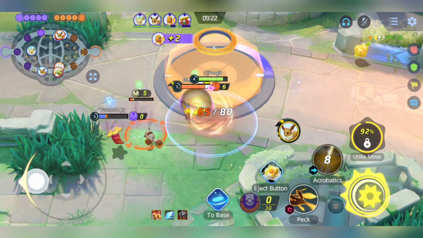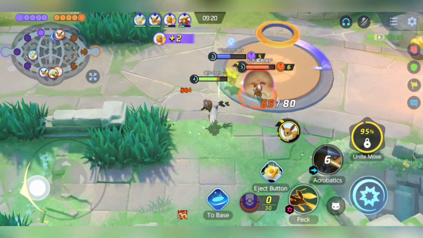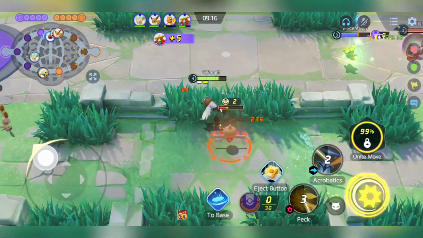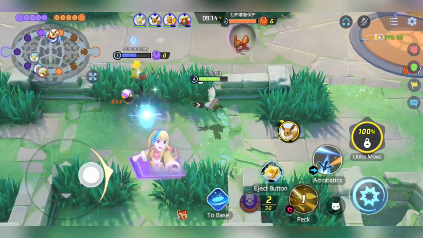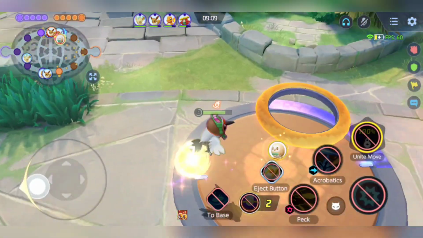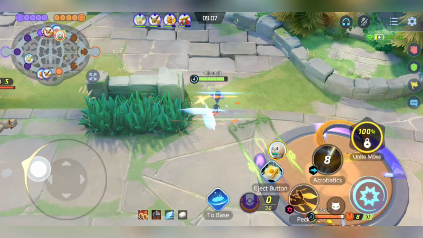Here, I chose the Fly moveset because it gives me more mobility compared to Brave Bird. But in terms of damage, Brave Bird is stronger. In terms of mobility, Fly is the strongest. Try to fly into the back line of the enemy and target the attacker first.